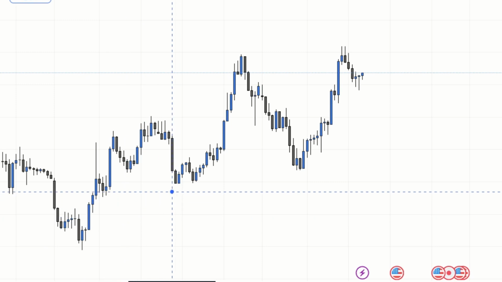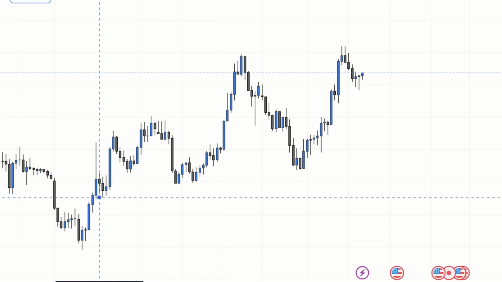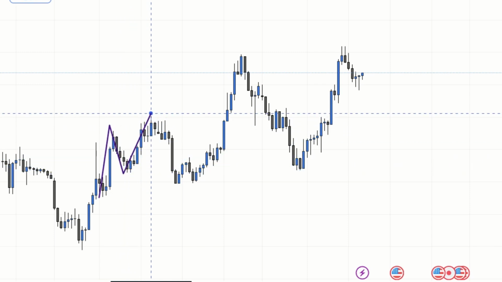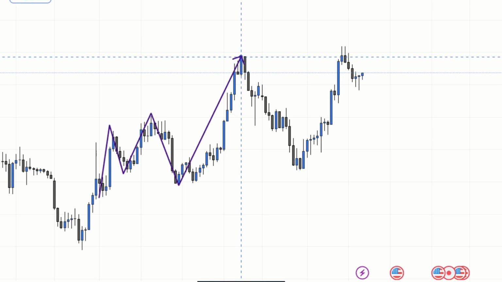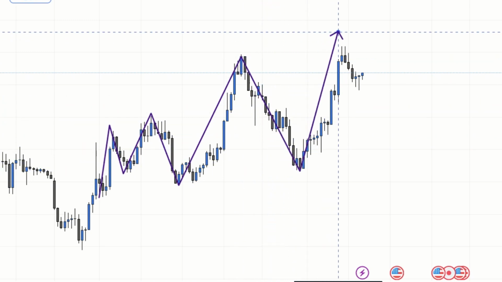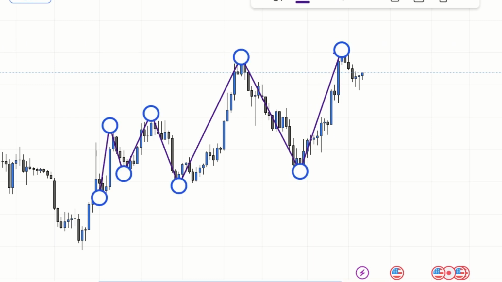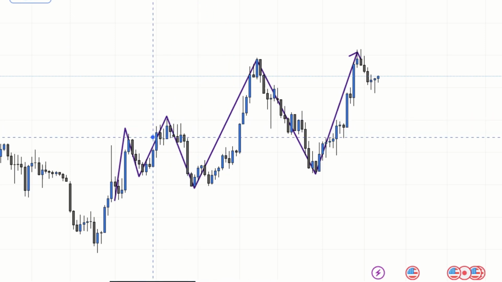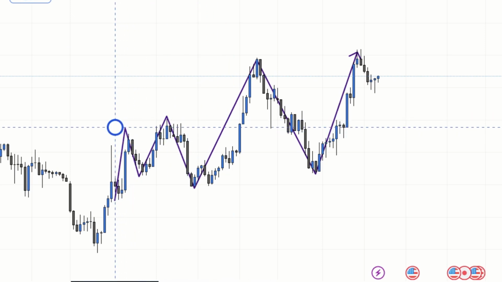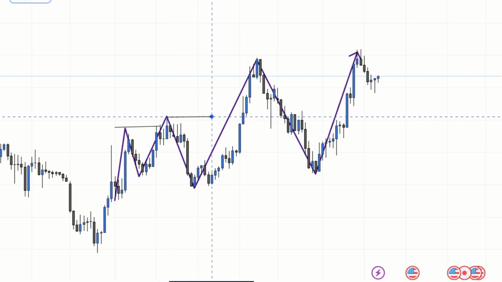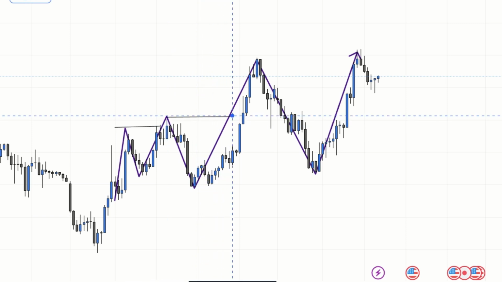Okay. So now as you can see right here, this was a low and this was a high. This was a low here. So this is what we mean by a bullish market, right? So now we shall also add a top-down analysis up to our entry time frame. Good. So now this is the bullish market because it is making higher highs and higher lows, and these are the breaks of market structure it is making. As you can see here, this was a break of market structure right here. Okay. So now these breaks of market structure are the ones that confirm to us that yes, we are in a bullish market, guys.